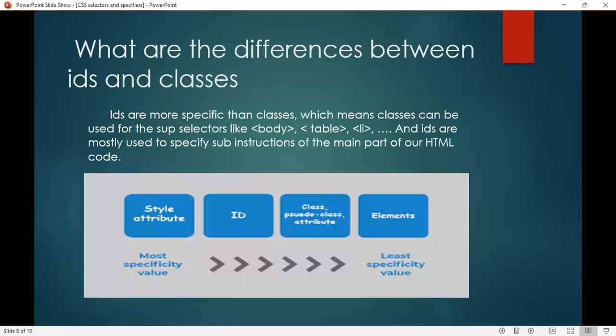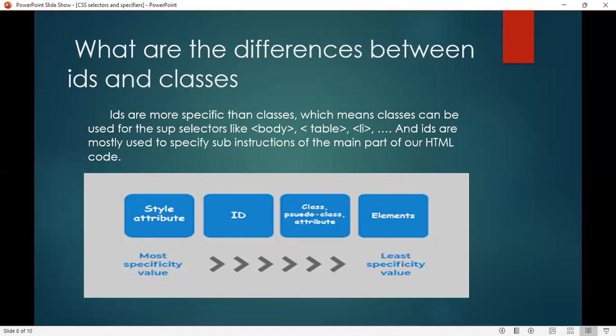I just tried to explain the differences between IDs and classes right here. When we are defining IDs, we use ID mostly to specify the subset of the classes.